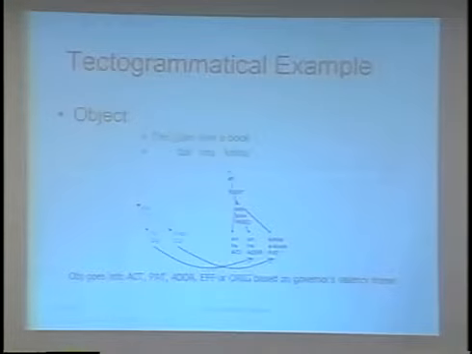Another example is how we deal with objects. Objects have no special marking on the surface level. We just say this is an object. But objects will get one of those 4 main functions. Again, depending. If it's a passive, it could also get an actor. If it's not a passive, it gets one of the 4. In this case, he is the addressee of giving the book, and book is the patient. So book is what was given, and he is the one who received that. So this can happen to objects.